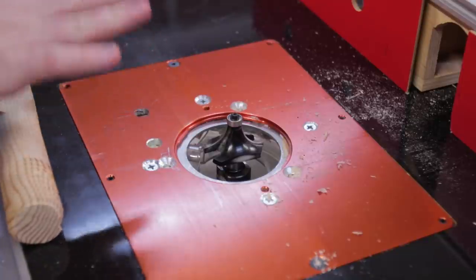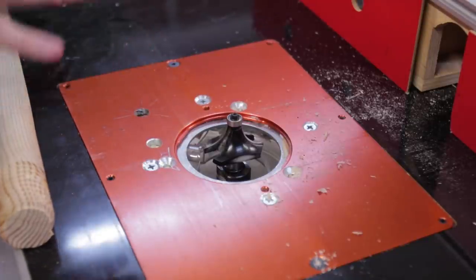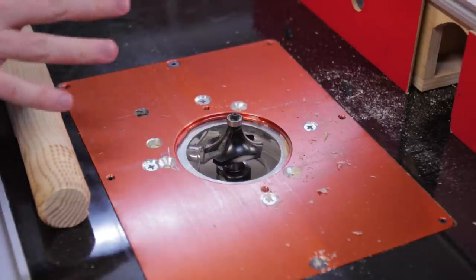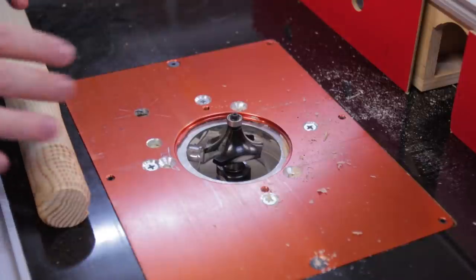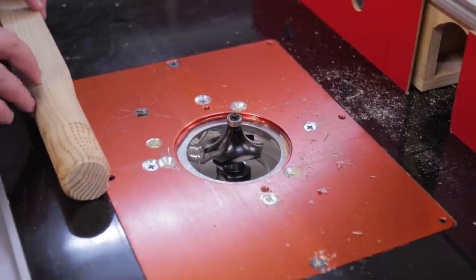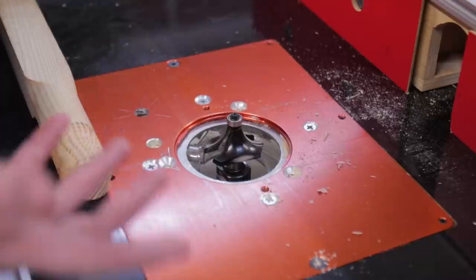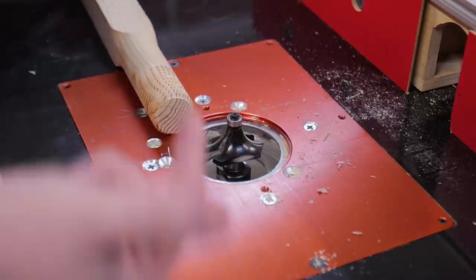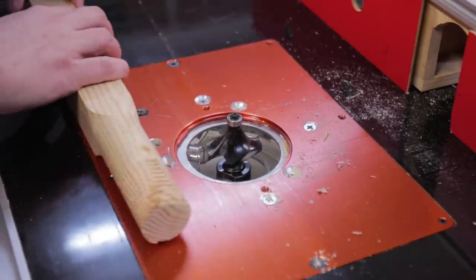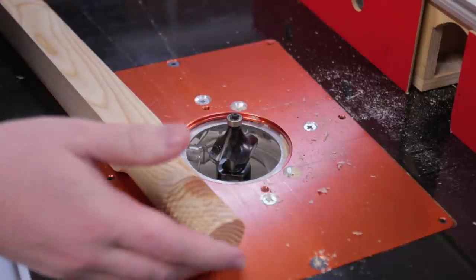In the past I've shown you how to use a router table to get fairly exact sized dowels and that works really well for smaller dowels. I've found for the larger ones the room for error increases with my drill bits and there's a lot of material to remove that way. So in this case I'm going to use a roundover bit to give me a dowel. Do one side, turn it, and keep going until you're all the way around.